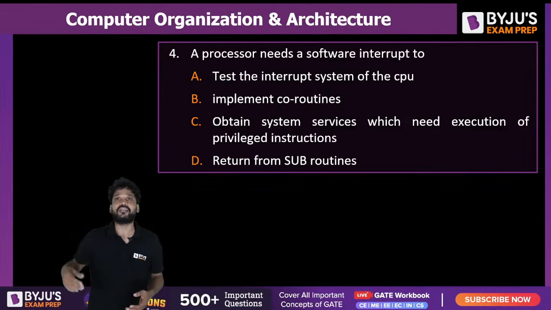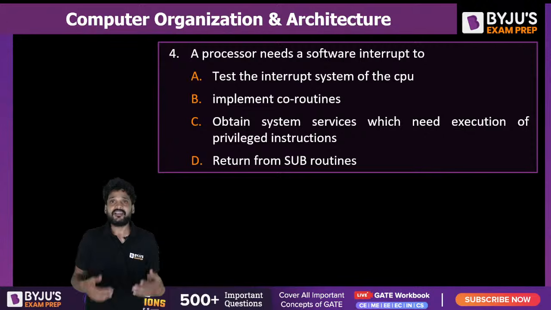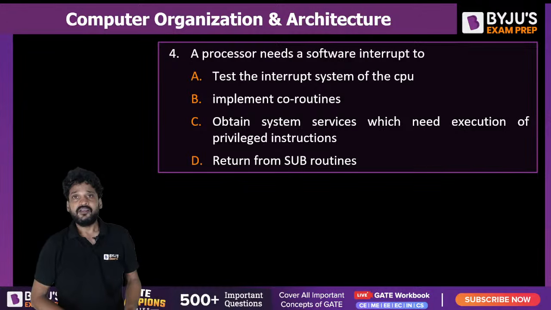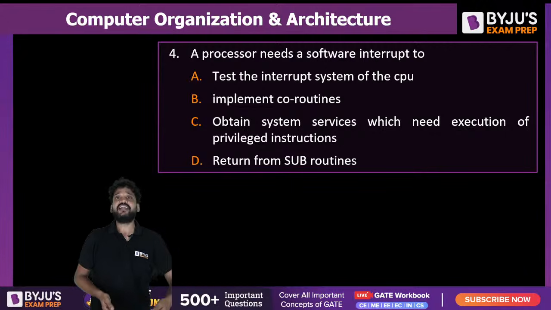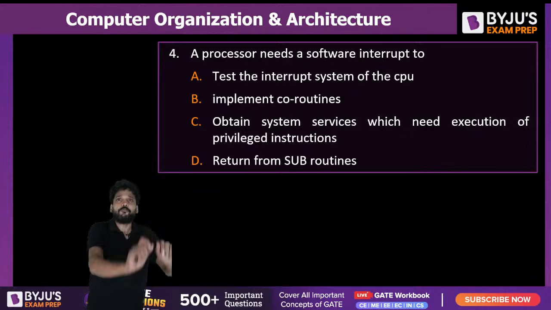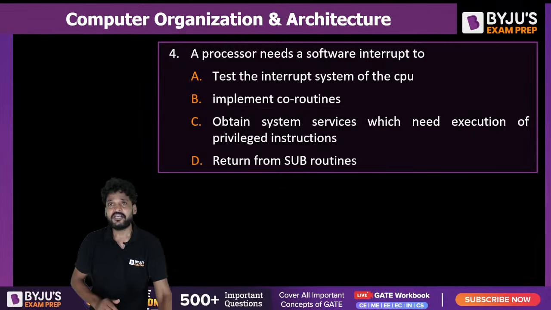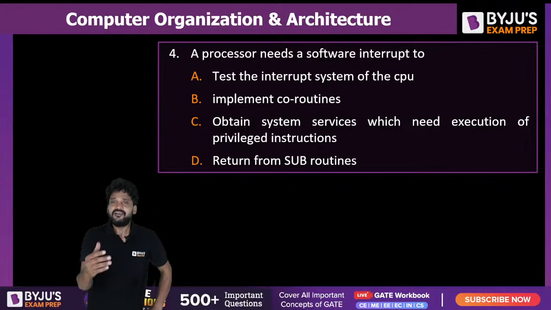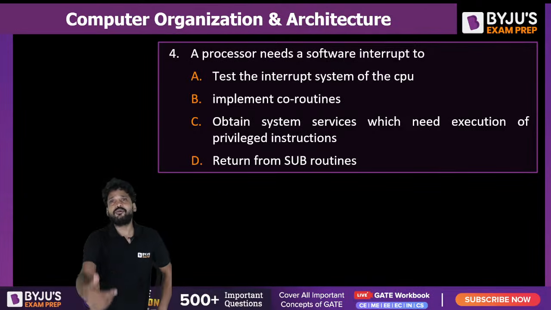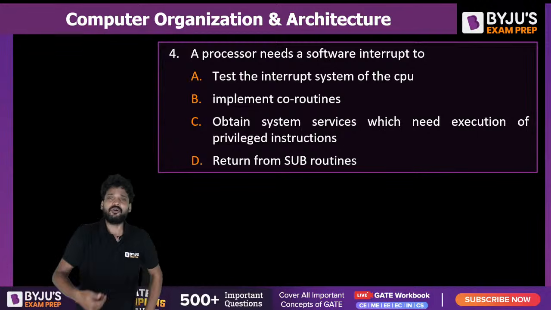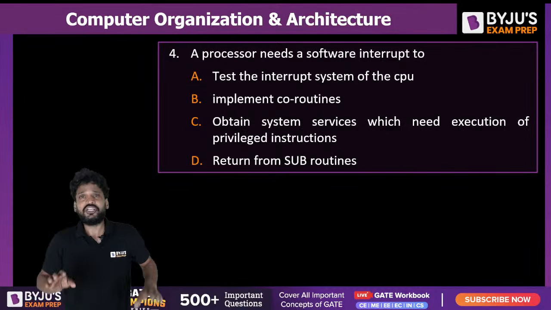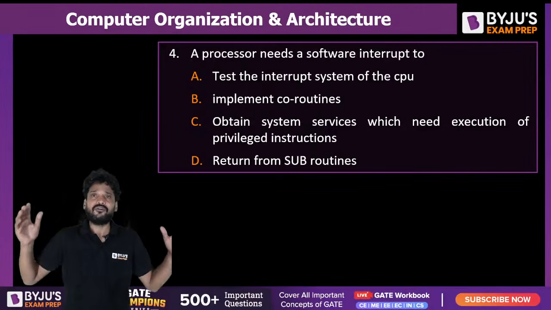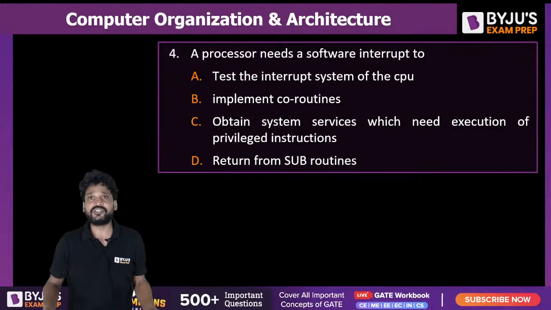There is a control unit and there is an ALU. An operation will only get carried out if it is explained properly in the language that I am able to understand. But being a computer system, I don't know how to deal with divided by 0 because I'm not told how. When I'm not told, what will I do? Generally, I would never execute this instruction.